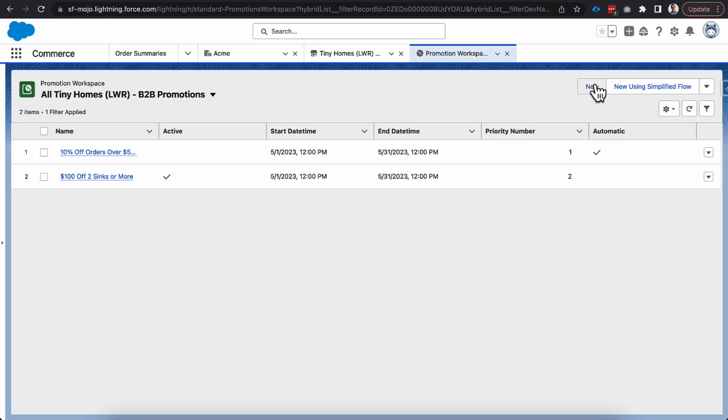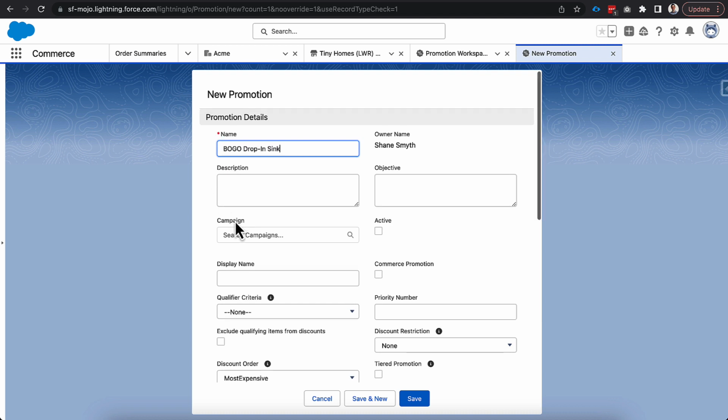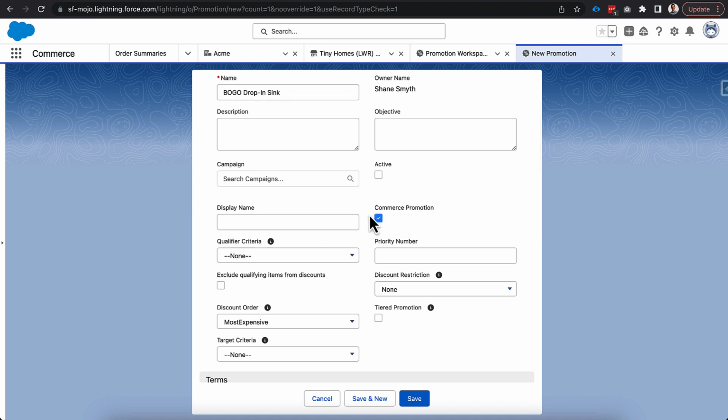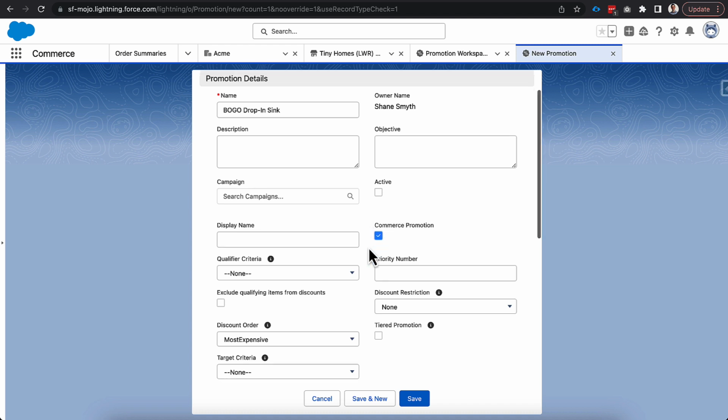Let's start by creating a new promotion here. We'll do that through the same process we did last time. We're going to call this BOGO drop-in sync, and we'll come down and mark this as a commerce promotion. Again, we'll leave this as inactive to begin with, and we'll come back and activate this when we're ready, as that is the best practice here.